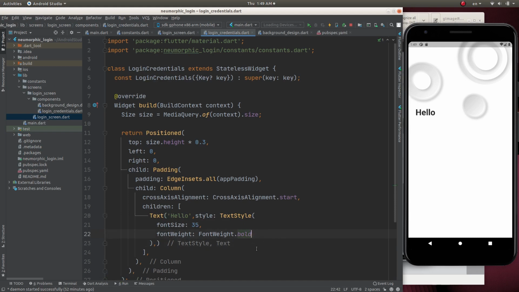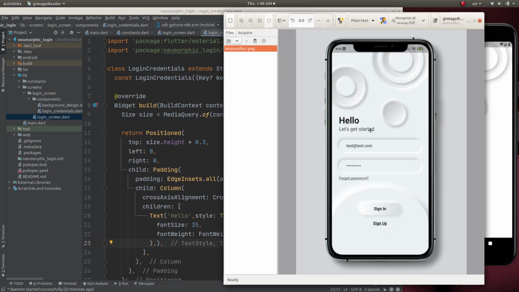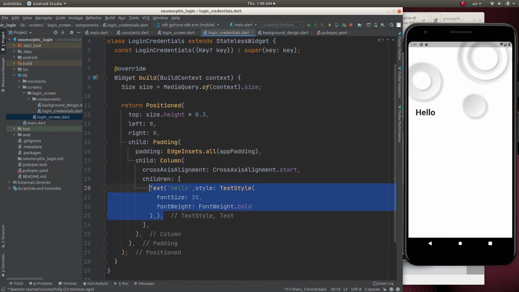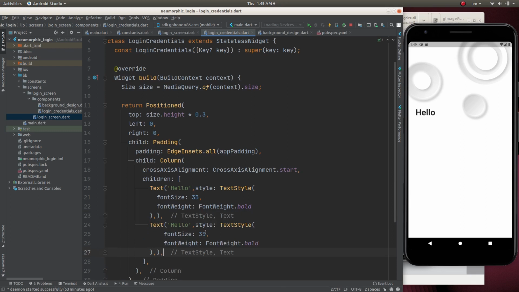Next, create this. Let's get started. For that, let's copy and paste the text again. And let's change the weights. Let's get started.